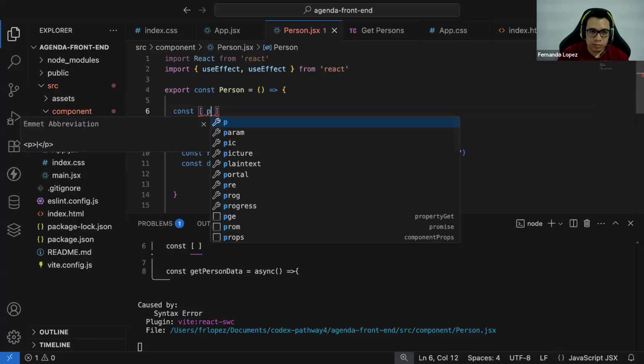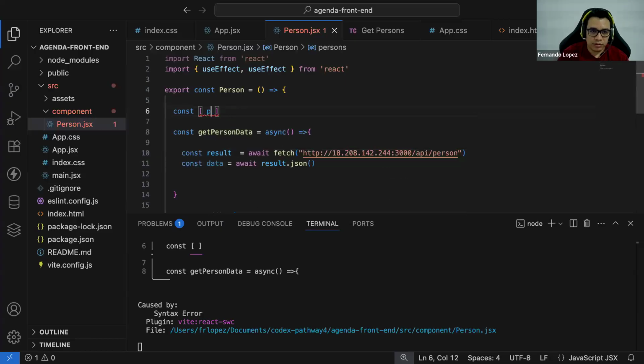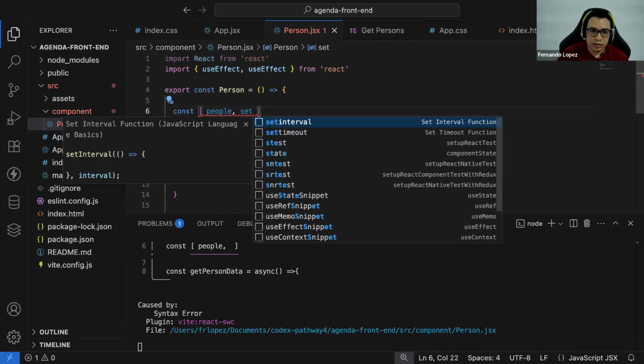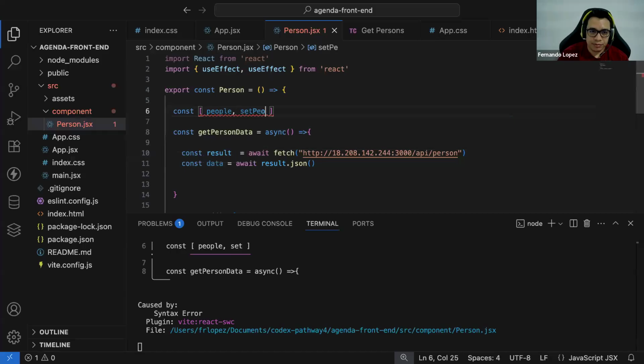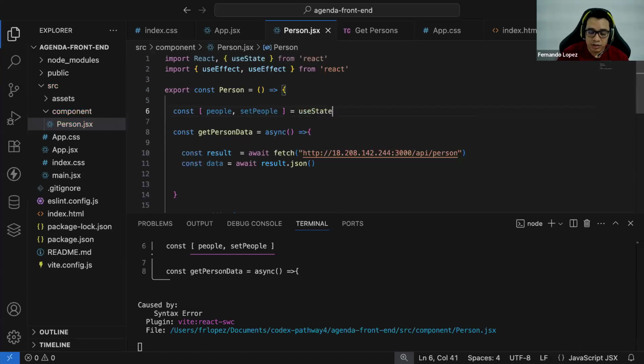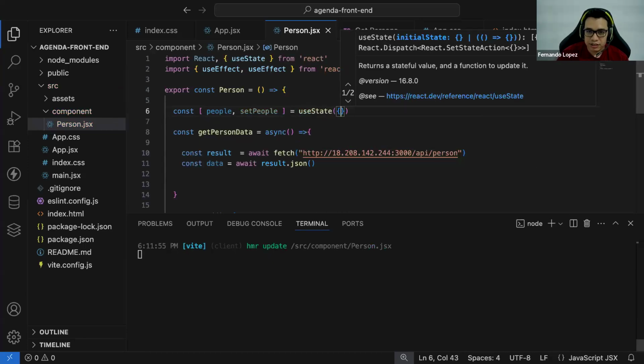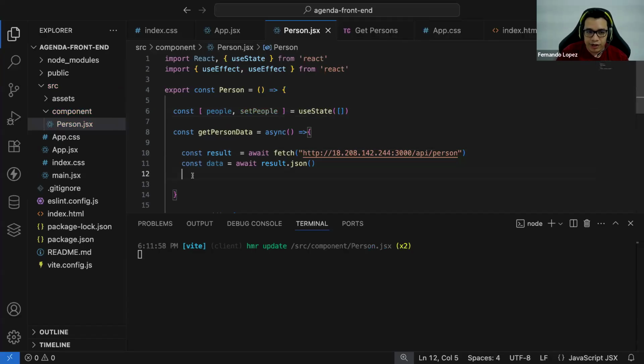We are going to call this people, and we need to create a function that is going to help us update the people. We call this setPeople. This is a useState hook, and we need to initialize this as an array because in the background, it will be an array.